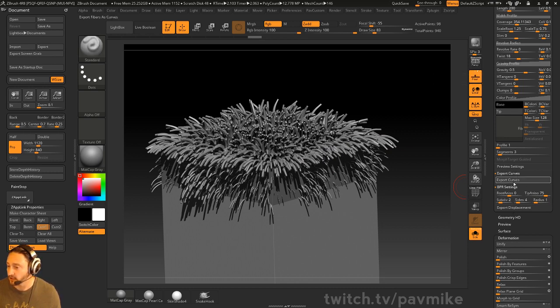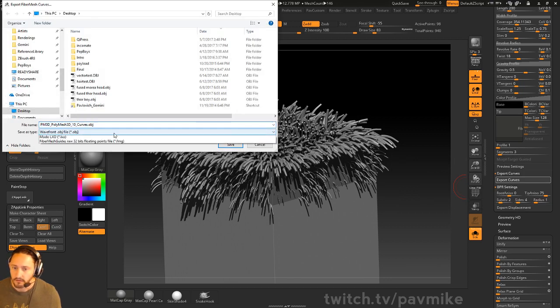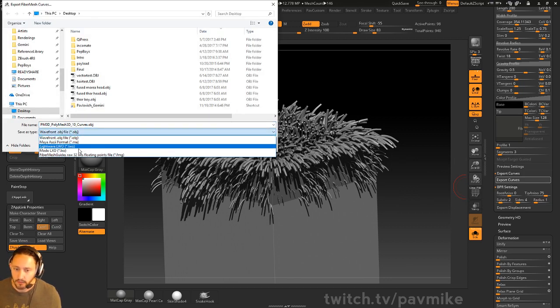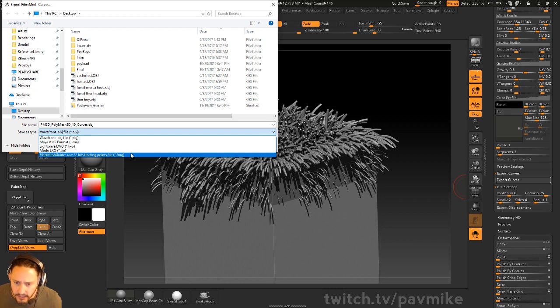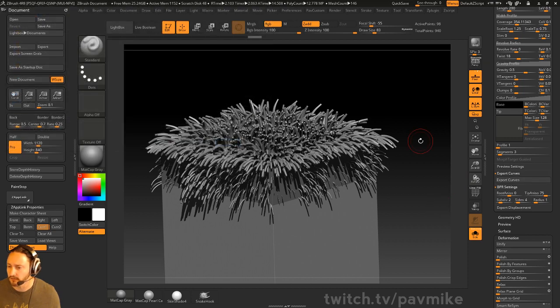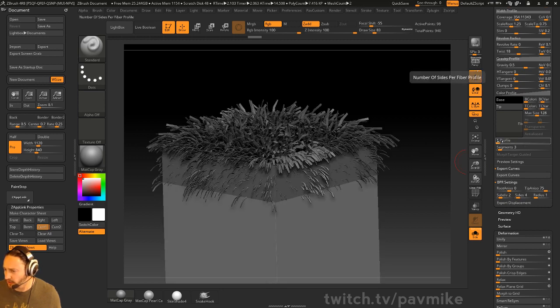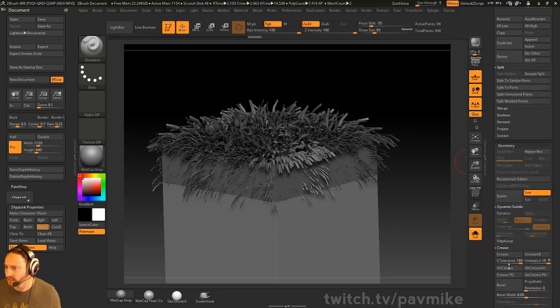You can also export these as curves, and then when you hit export curves, there's a lot of different formats. You can do OBJ, Maya, Lightwave, Modo, and the FiberMesh Guides raw 32 bits floating points file, whatever that is. So feel free to use that for curves if you'd like. If you did want to export these as hair cards, probably what I would do is profile of 1, and again, it's been a while since I've done this. I usually don't use these for hair cards, but you certainly can. I think if you just export this as an OBJ, it should work.